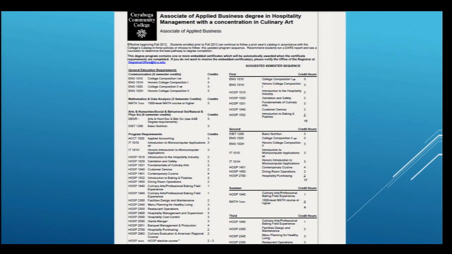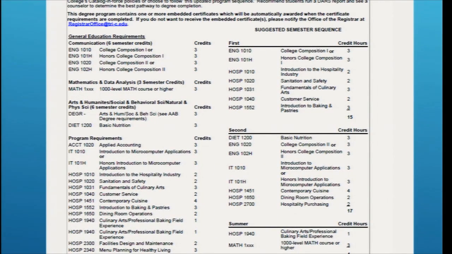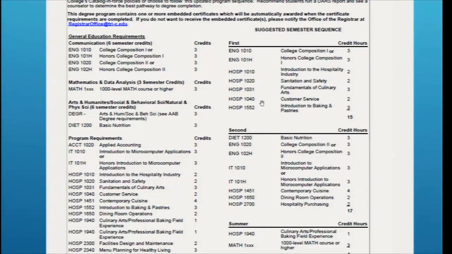We go back to the program sequence because now the student has to fill out the next box. They've decided they're going to be part-time for the first semester, but this semester they want to be full-time. So they had English 1010, now they're going to do English 1020. They had Math 0910, and as the path follows, they now have to take 0950. Then they can choose something over here, and this student chose Hospitality 1040 and IT 1010.